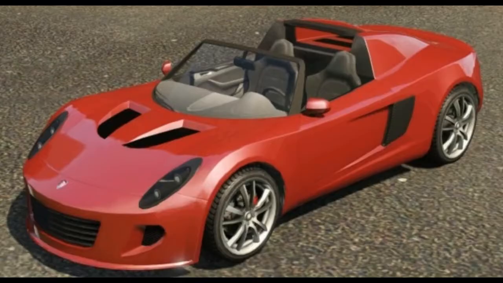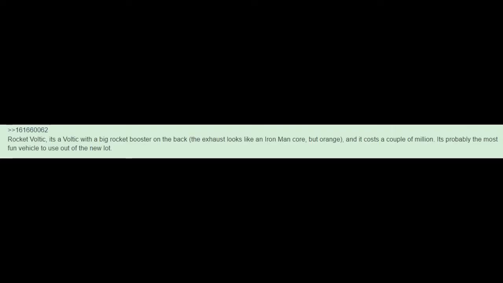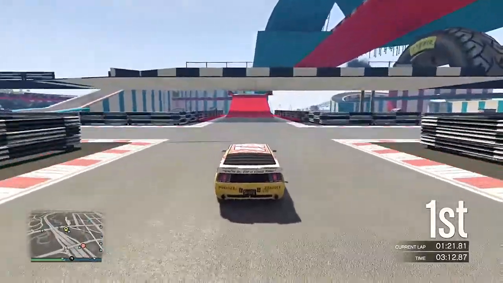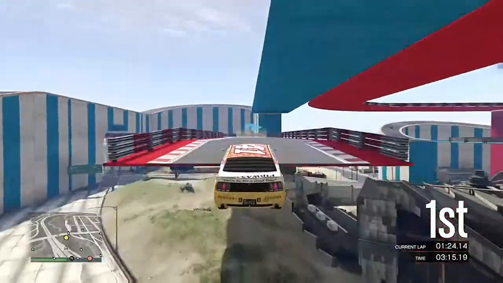And yeah, there's a few other things I ain't even mentioned yet. There's going to be a rocket Voltic. If you know what the Voltic is, it's a really small car. I'll have a picture on screen right now, and they've added a massive rocket booster on the back of it, and apparently the exhaust looks like the Iron Man suit, but in orange. Apparently it's going to cost about 1 or 2 million, and it's meant to be the most fun vehicle. And there's also going to be a dinosaur mask too, which I think's pretty funny.